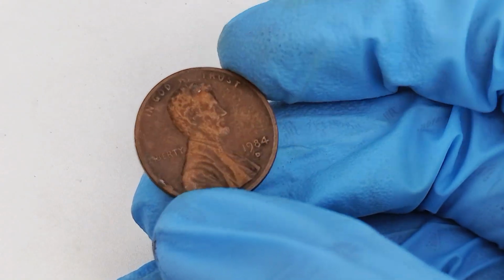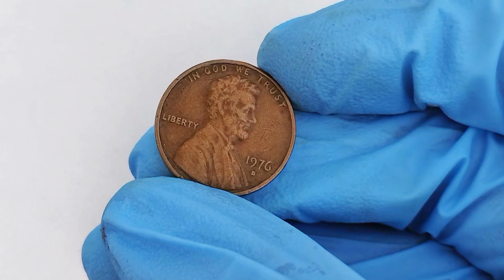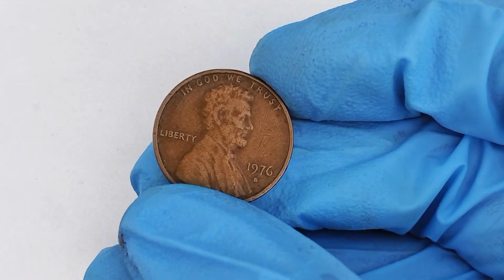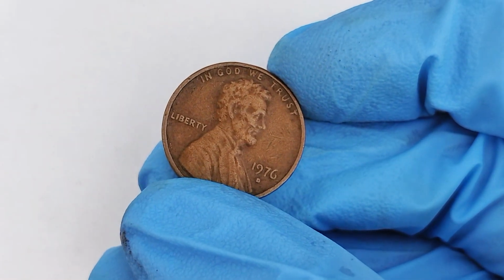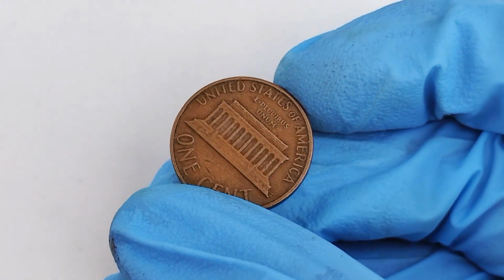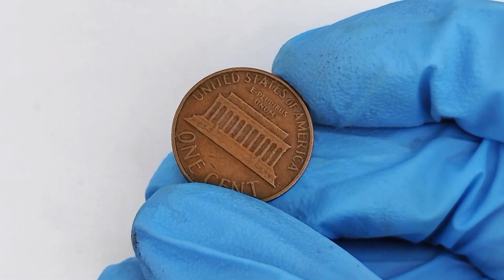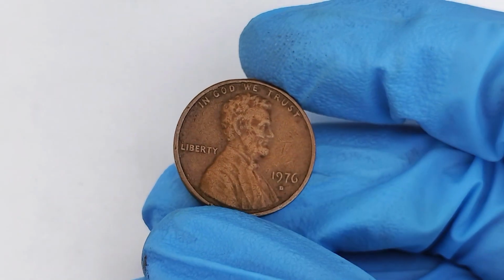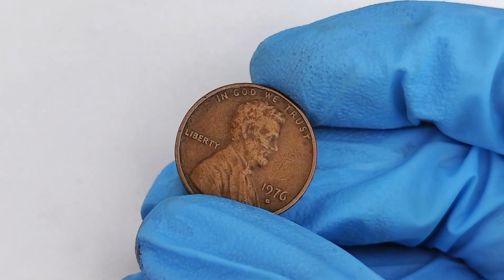This exact penny could be sitting in your drawer right now, and it's worth over $1 million. This coin almost ended up in the trash. A single penny, tossed aside as worthless, but later discovered to be worth nearly $1.5 million. Yes, you heard that right. A penny that once rattled around in someone's pocket change is now one of the most shocking discoveries in modern coin collecting. The year was 1976. America was celebrating its bicentennial.